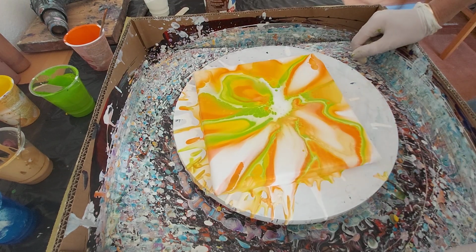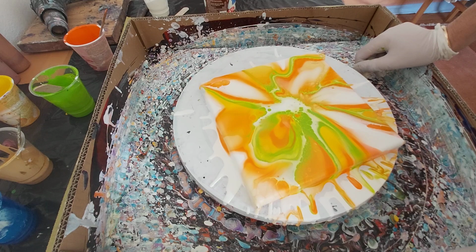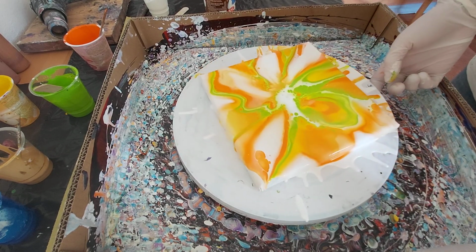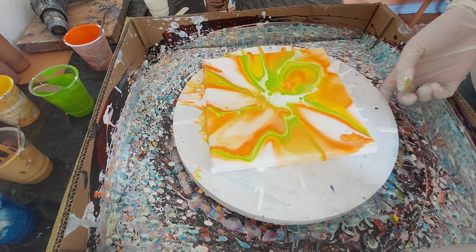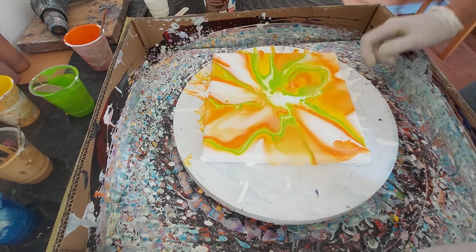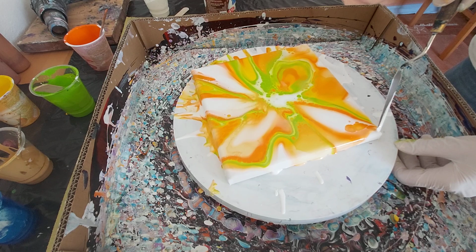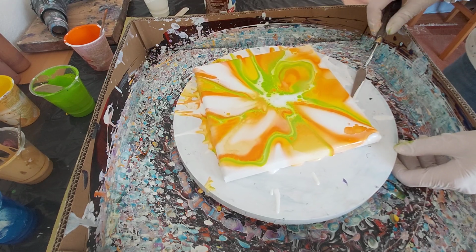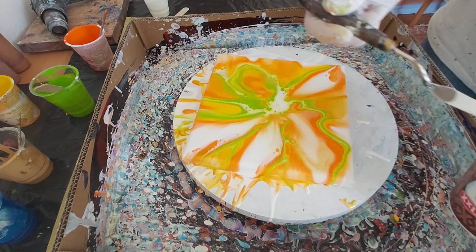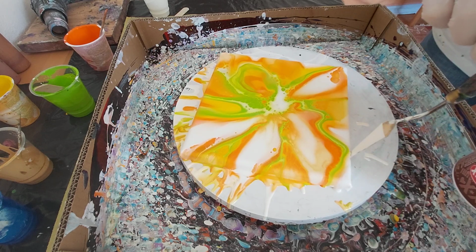Okay. It's not bad, but very bright colors. I chose them, so it can't be different. I was expecting more lacing, but okay, with this one, not really. Doesn't matter. I will just take some paint and add here. And here some, because they are missing something, some paint here.